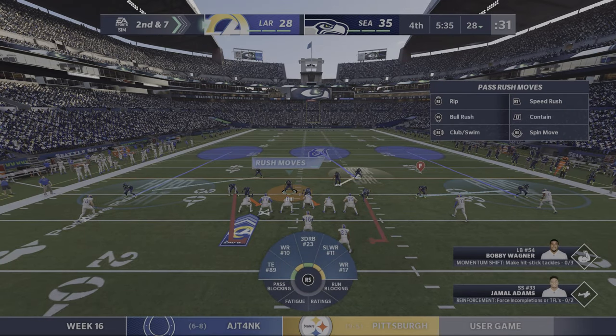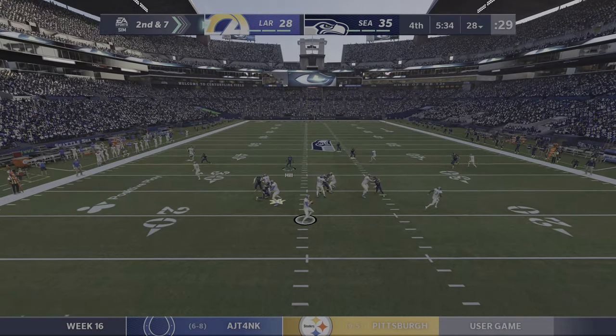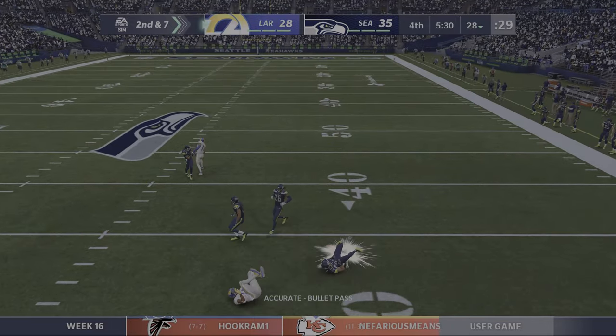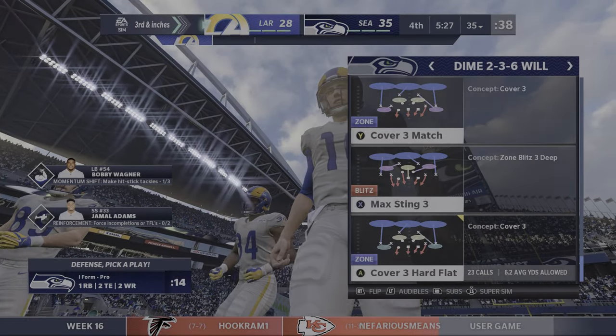So right here, I can pass. I usually don't like to from the gun. Here's the snap, and he'll find his target, Woods. It's complete, and he's going to be down at the 35.